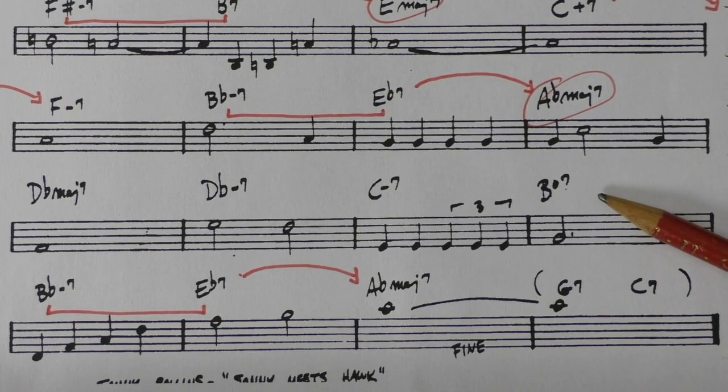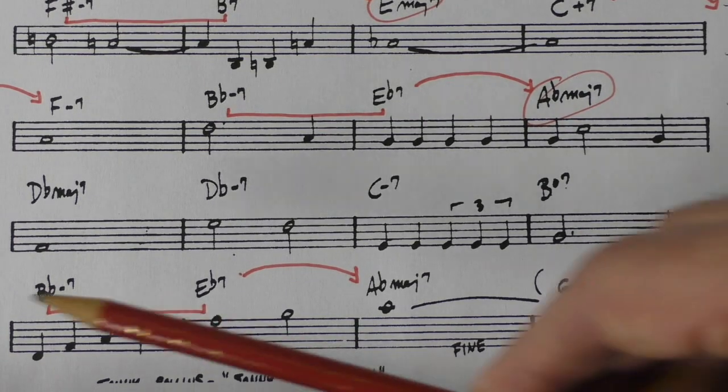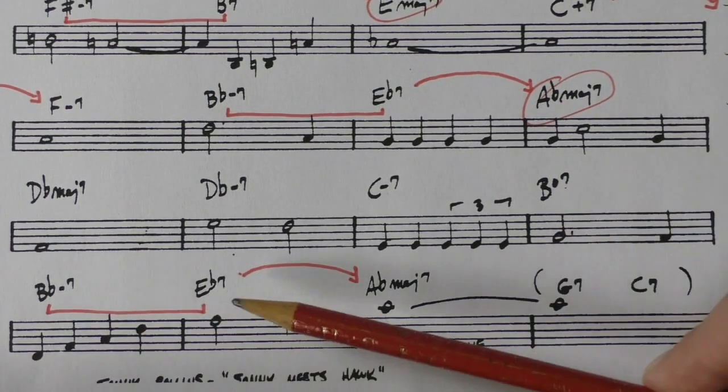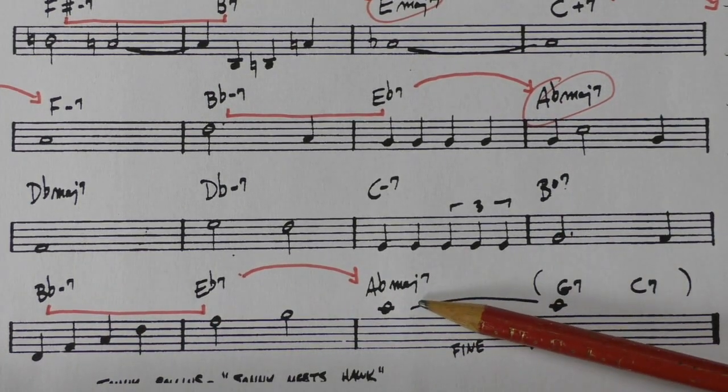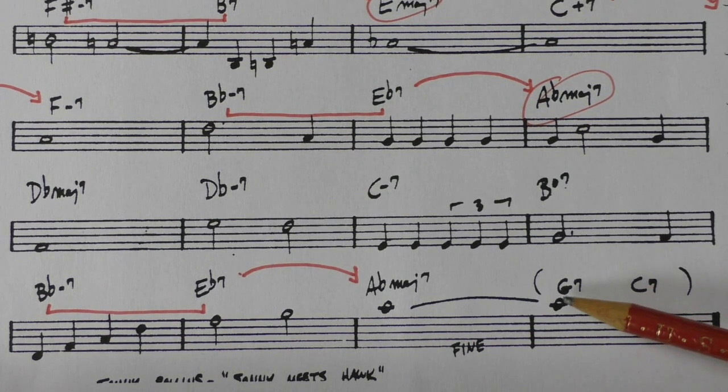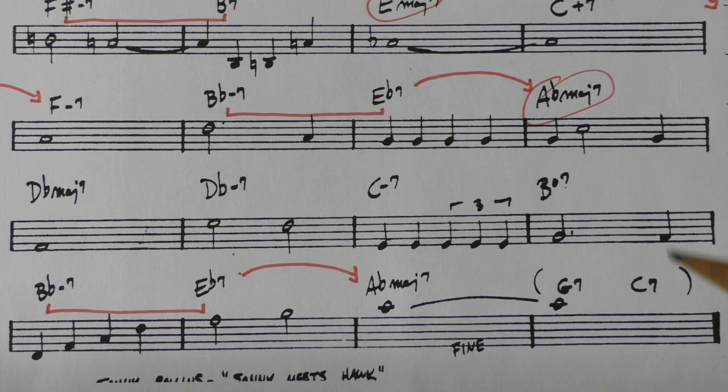The B diminished 7th chord is just a passing chord, has no dominant function. You could play the whole tone half tone scale on it. And then the ending is our well-known 2-5-1, Dorian, Mixolydian, Ionian to the root again. And then you have a little turnaround, G7, C7, back to the top.